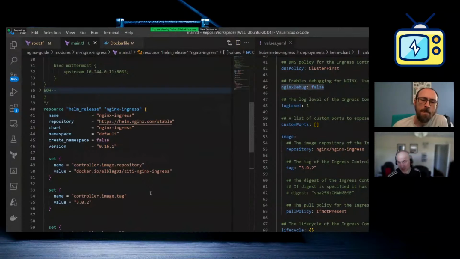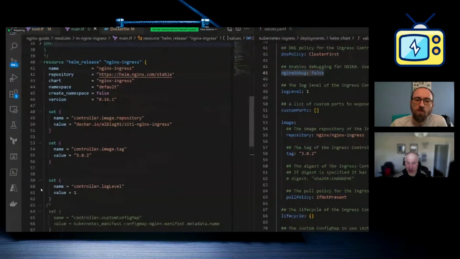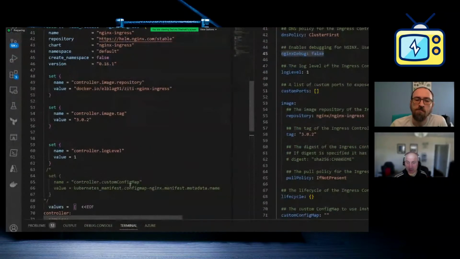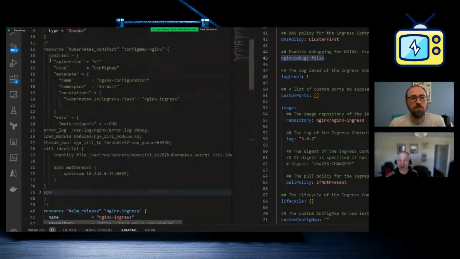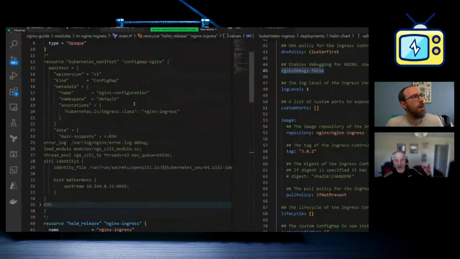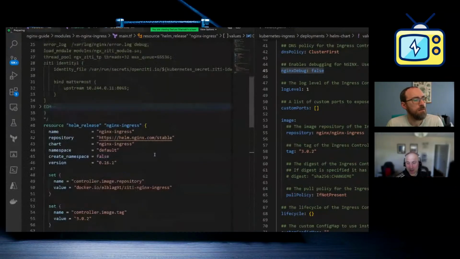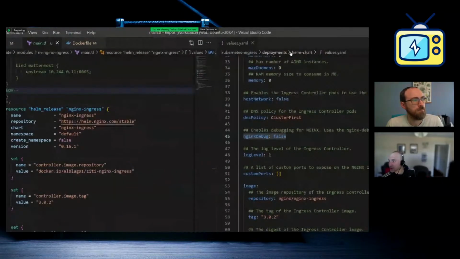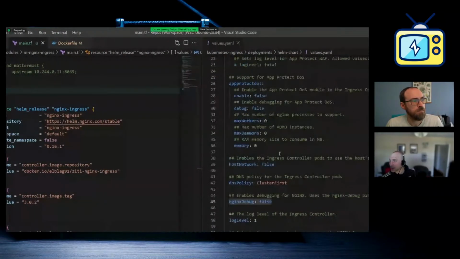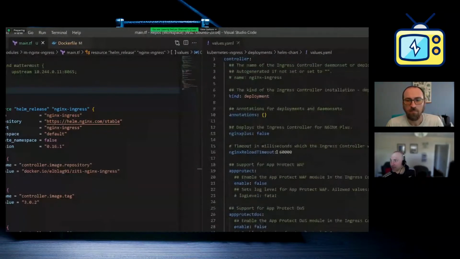Right. So, I'm not sure if that's the best way. I hacked it the way I was looking at these, because there's a controller custom config map you could pass, but then you have to create that config map. I tried to create the config map here, and then upload it, and then point to that config map during deployment. But then I was looking at these values in the Helm chart when I was going into the deployment details, and they create their config file based on this values YAML file, right? Controller, deployment, and all that.